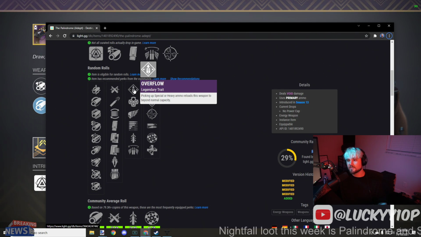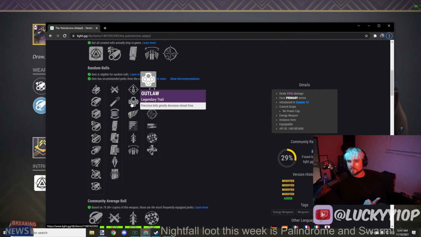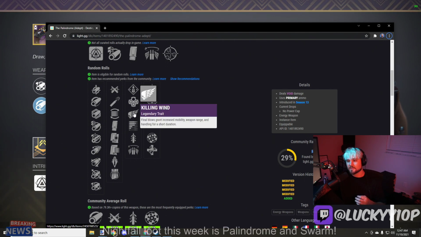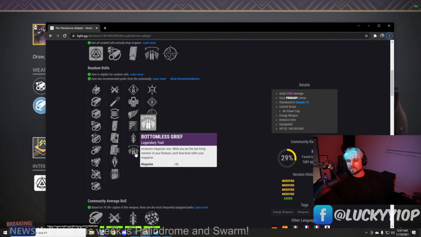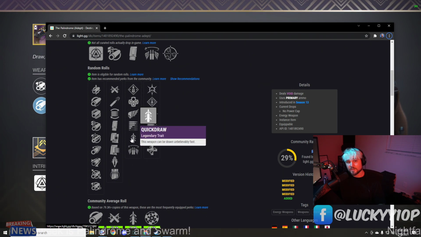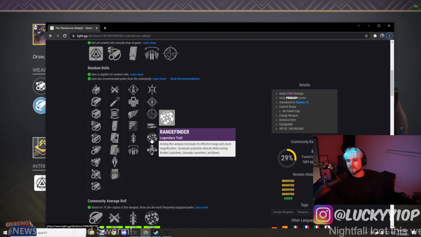Overflow is a great option. Getting a big magazine is nice. Outlaw is always nice for a little bit fast reload, although these 140s can reload really fast off the rip. Killing Wind, definitely a top tier option. Subsistence, pretty average option for PvP. Quick Draw, a top tier option, and Bottomless Grief, not nearly as impressive in my opinion. What you're really looking for would be Quick Draw, which is the one that I use, obviously, and Killing Wind, another really good option for PvP.